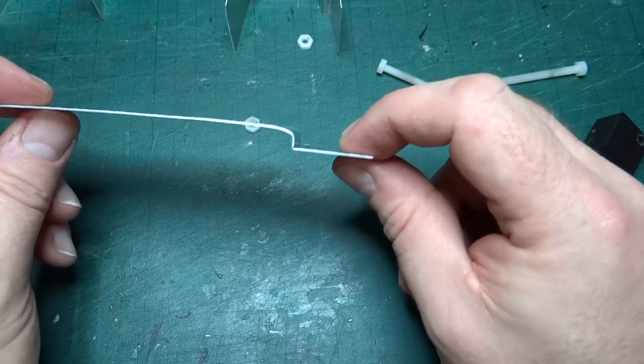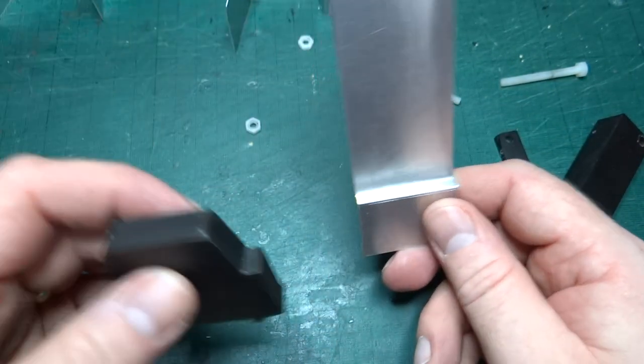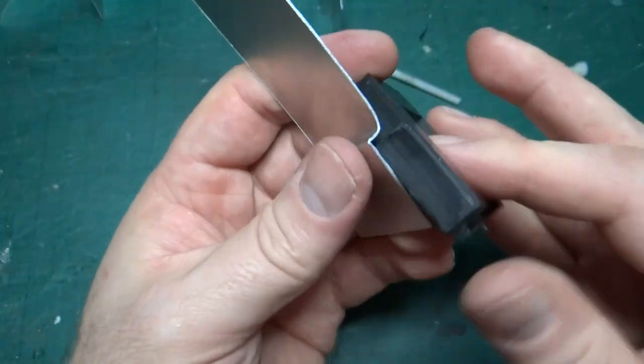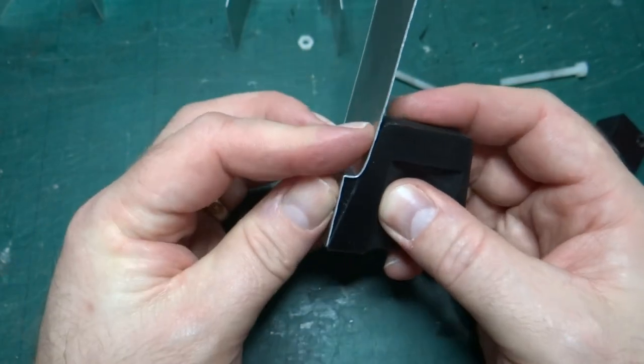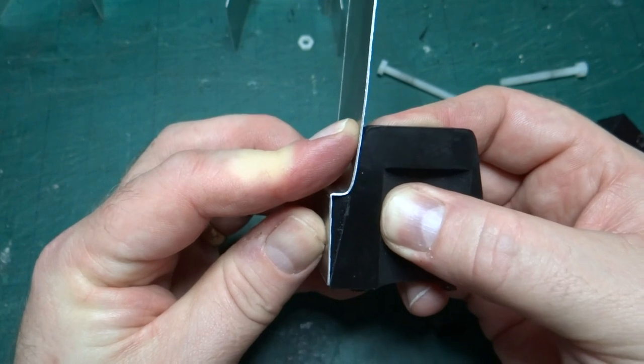That could probably do with being a bit tighter. But when we actually look at the part, let's see how it looks against the edge of the part that I need it to fit against. Actually, that's not bad. I can probably live with that.